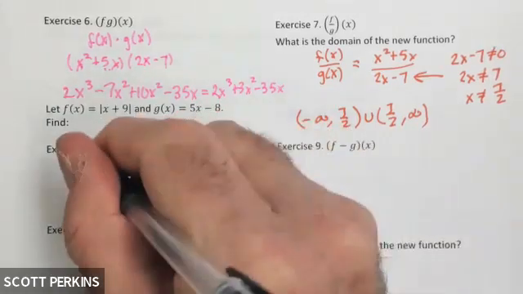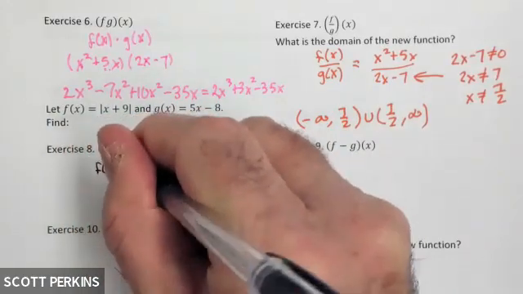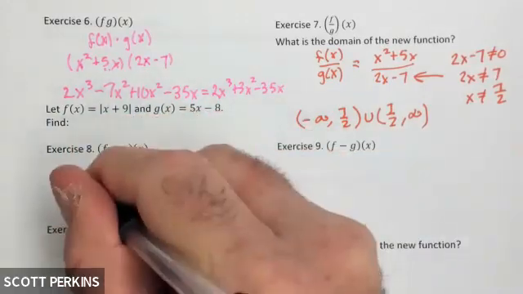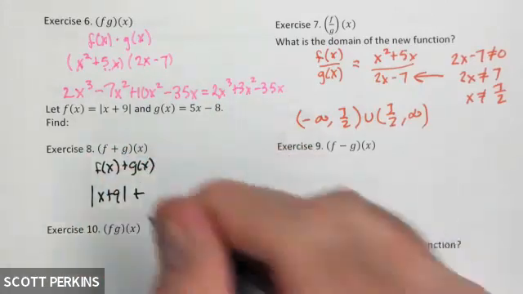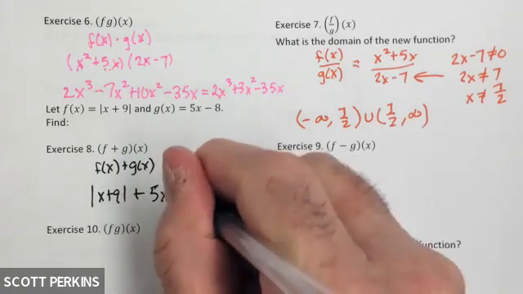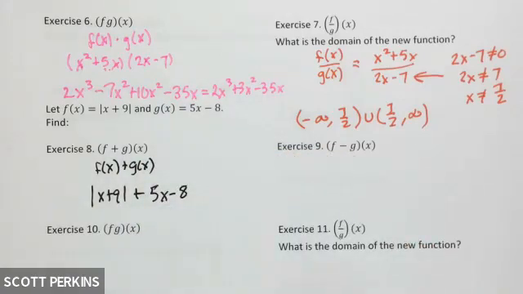On this one, I've got f of x plus g of x. So f of x is the absolute value of x plus 9. G of x is 5x minus 8. Here's the thing. The absolute value, that's not parentheses. You can't just drop those. That has meaning. So there's no like terms I can collect. I can't just add that x and that 5x and get 6x. If you did that, that's why we're talking about these problems here before you engage the homework. That problem is done. I can't simplify that any further.